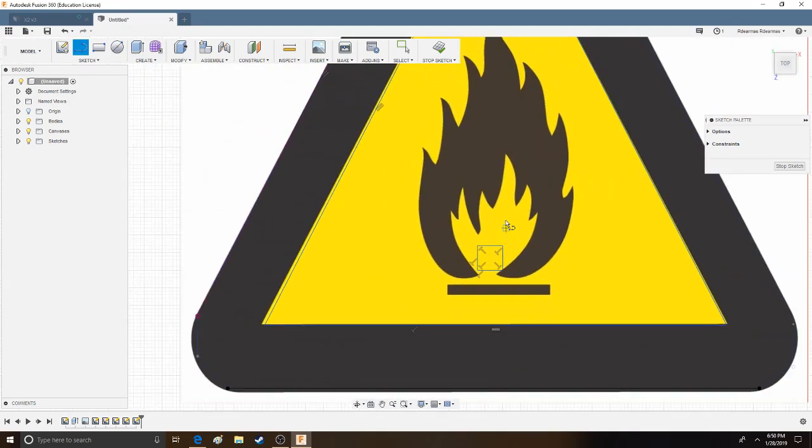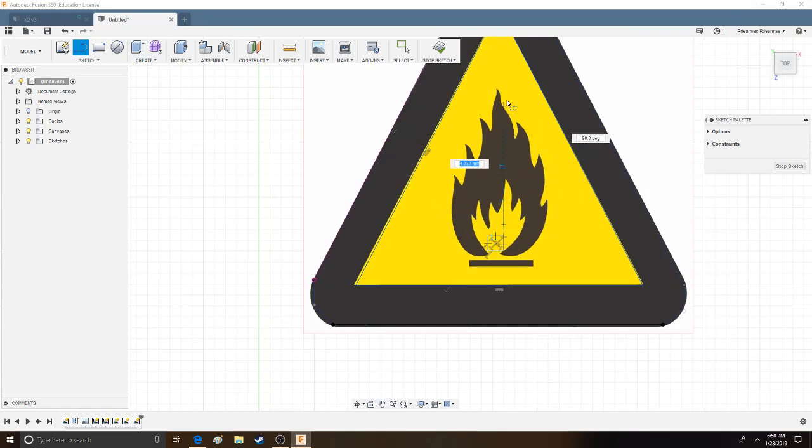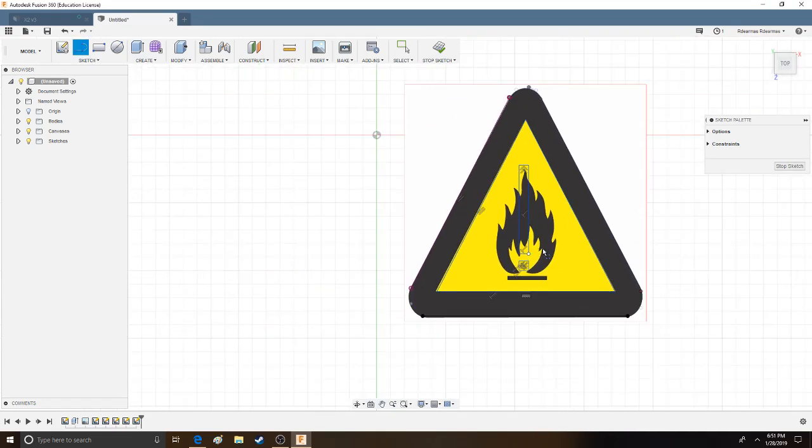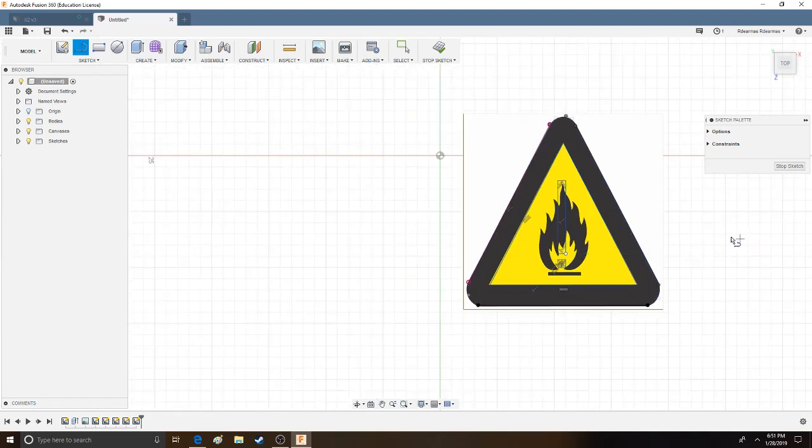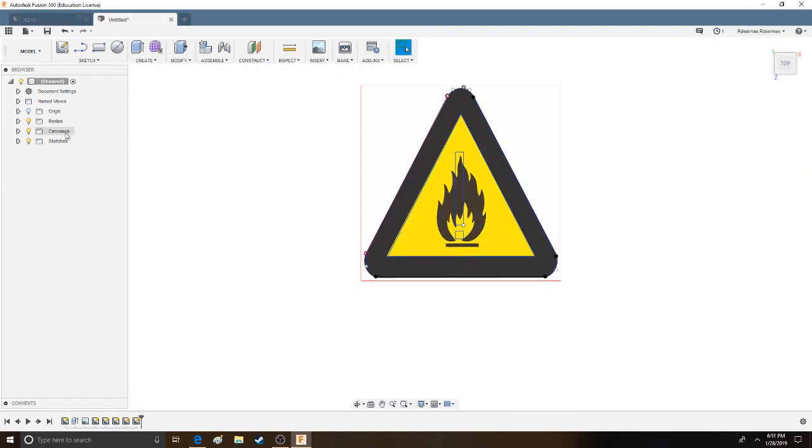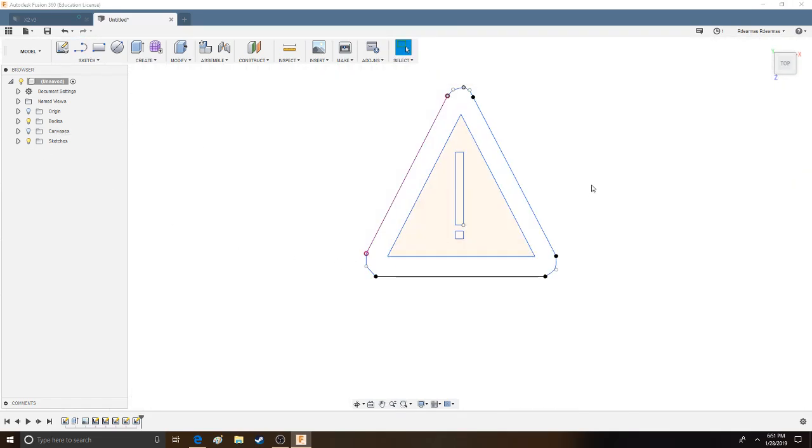There we go. And above it, the body. Using those dotted lines to help out. So yeah, we changed it from, instead of doing the fire to an X, because we wanted this design, we didn't want the fire on the inside. I'm going to stop the sketch, go to canvases, and turn that off. There we go. We got this.